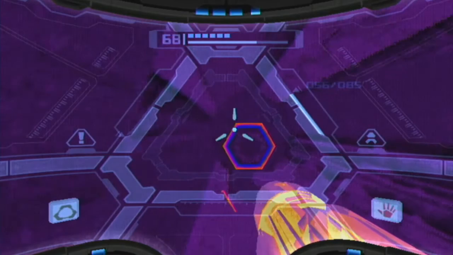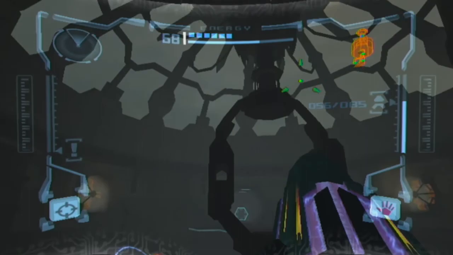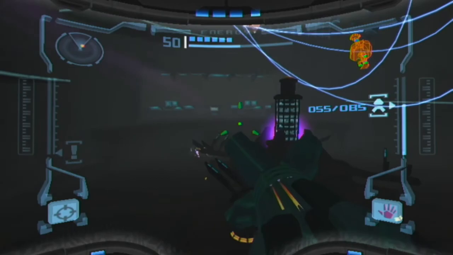And here we are back at the observatory, which is slightly darker. I don't know what's going on here. I guess it's because it's got an open ceiling. But yeah, the entire ground floor is pitch black, but the upper floor is visible as well. I did not want to fall off there. I wanted to head to the save station. Oh well, let's deal with the space pirates, why not?